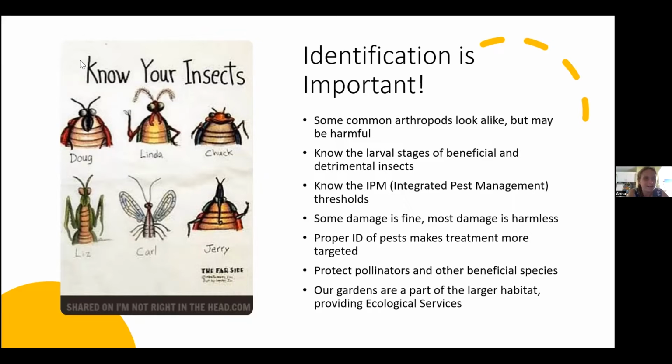I do want to make a note too that our gardens are a part of a larger habitat, right? Many of the gardening friends that I have, they recognize this, that our gardens are a piece of a larger puzzle. They're part of the ecosystem, and they provide ecological services, however small, and often that extends to insects. They're very small, but each garden in the city is teeming with them. Many, many, many species of them. So it's part of this larger biosystem and ecological network, even in urban areas and suburban areas, which I find very fascinating.